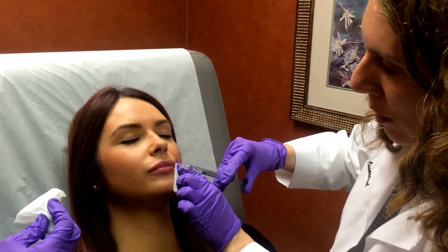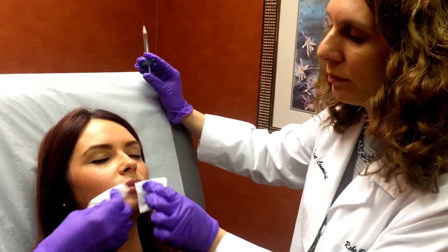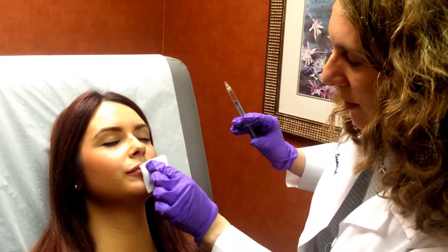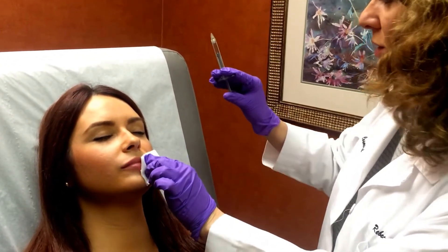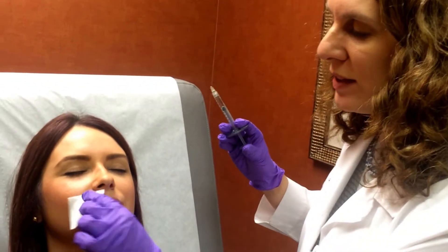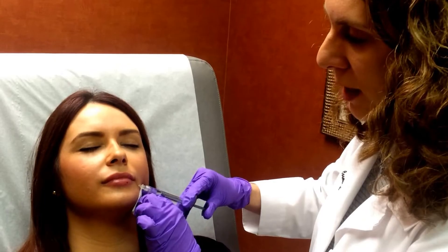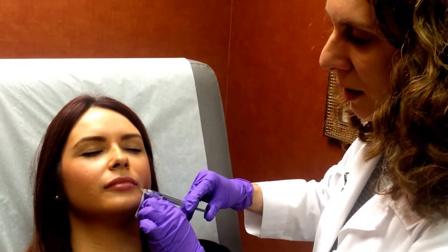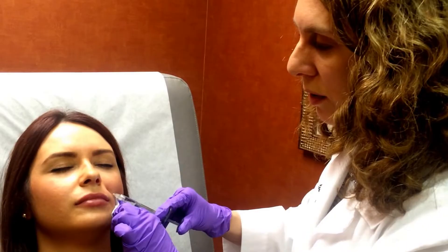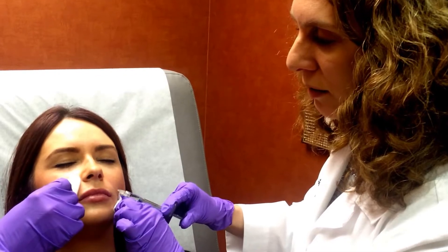Some people have asymmetries of their lips, and I will try to correct it to the best of my ability — it's hard to correct it 100%. I'm going to do a little in the corners of the mouth, the nasolabial folds. I'll probably save a smidgen — that's a medical term — a little tiny bit in case we need to even something out on the lips. Now we're just doing the corners of the mouth, which is always a good idea in most patients just to help support that area. If you don't have lines, it's to prevent them; if you do have lines, it helps treat them. These are the nasolabial folds — hers are really not bad, but she wanted a little bit there, so we'll put a little bit in.